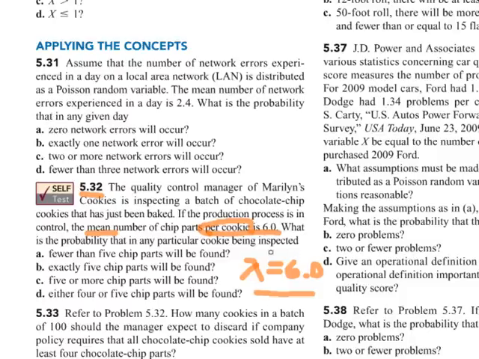And so then the next statement says, what is the probability that in any particular cookie, and this is important because this area of opportunity that's mentioned in the probability needs to be the same area of opportunity that's mentioned when we talk about lambda. And so since lambda refers to a single cookie as an area of opportunity, then the probability is okay because it also references a particular or a single cookie.